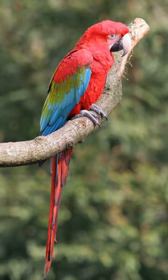The red and green macaw, also known as the green-winged macaw, is a large, mostly red macaw of the genus Ara. This is the largest of the genus Ara, widespread in the forests and woodlands of northern and central South America. However, in common with other macaws, in recent years there has been a marked decline in its numbers due to habitat loss and illegal capture for the parrot trade.